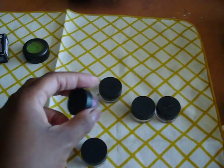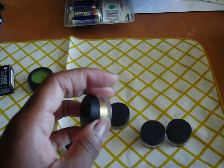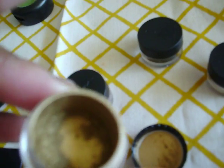You know how you can see the pigment, you know, this is like smooth. Look, it's like totally covered. Let me just open it up. Sorry guys, let me just open it up. Look at it. See how it coats the bottom? I cannot wait to use this. That's a decent size sample. I think it's enough for me.